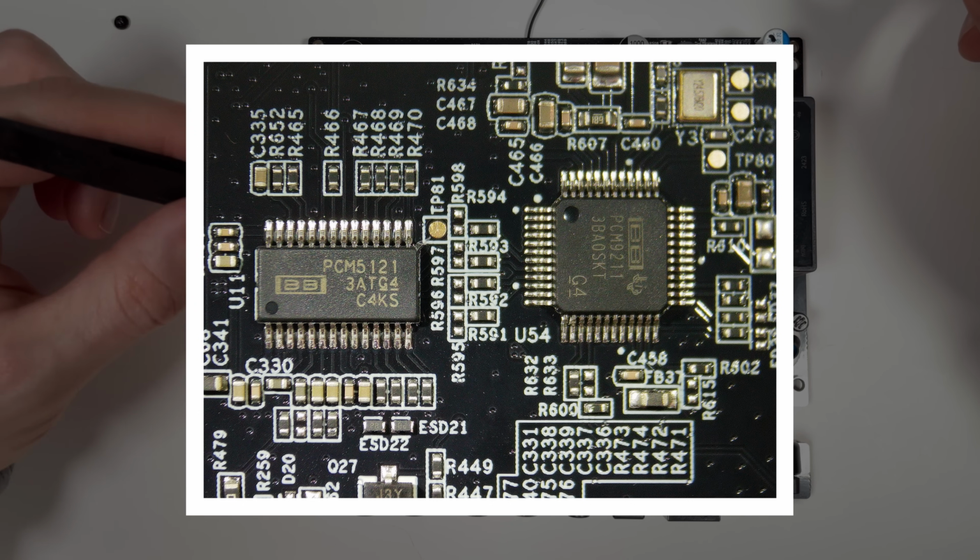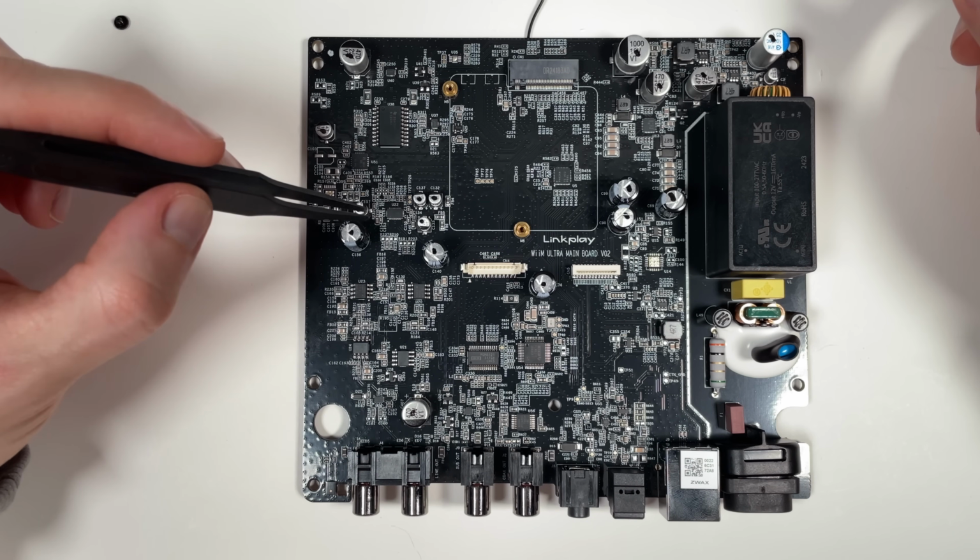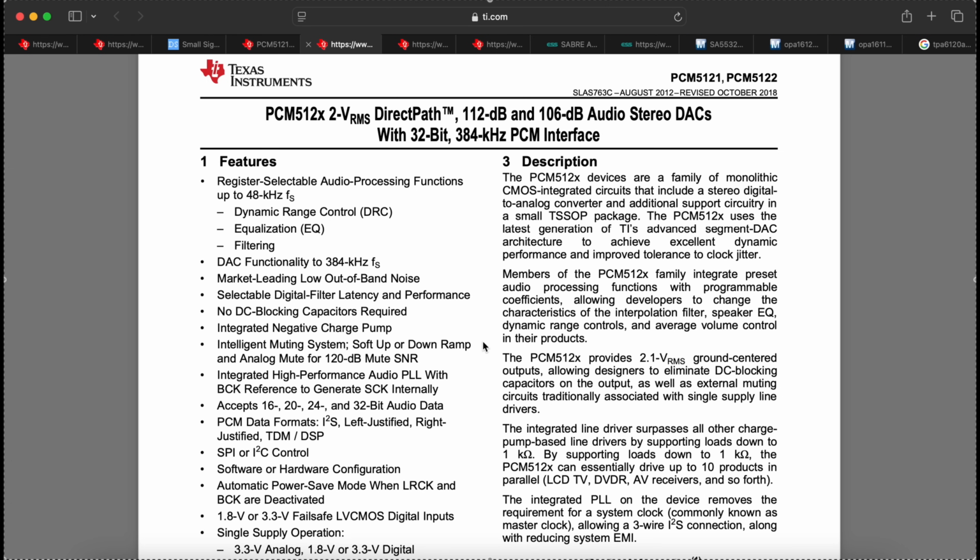Here we have two more audio chips. PCM5121, and that's a DAC. That must be the DAC they use for the sub output because the main DAC is 2-channel. This is the PCM5121 DAC they use for the subwoofer output. It's quite a bit lower performance than the main DAC, but you don't need that performance in the sub output.